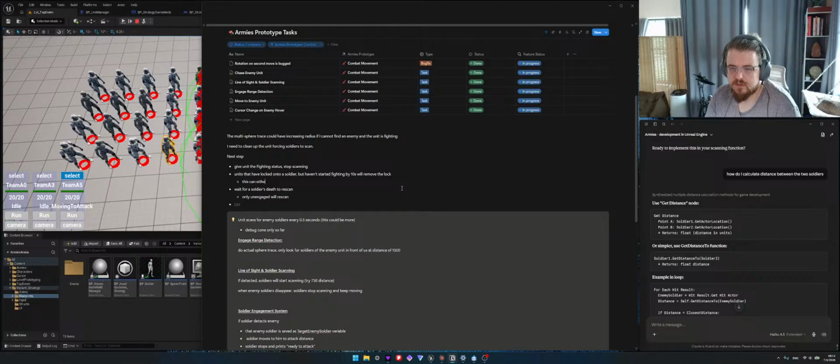This can either be a timer or some path finding thing. I don't know which one. If I cannot find a direct path and I'm not moving, I'm just gonna stop. I'm gonna remove. It could work. It could work. It's probably not gonna look the best, but it could work.